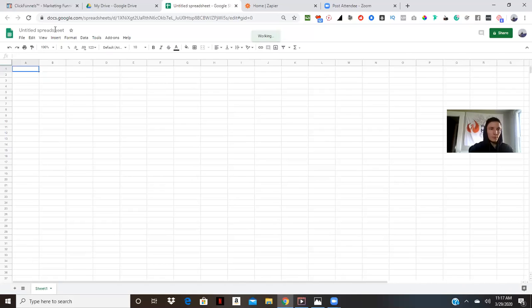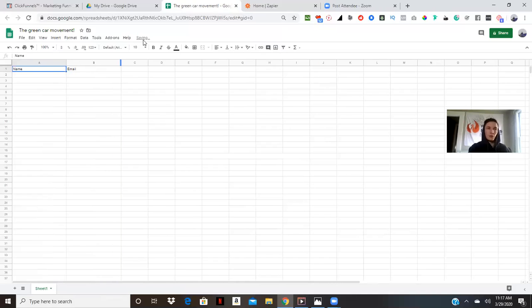How come it's not populating? Let's try naming it. There we go. Green card movement, name, email. I normally widen the column, and then I do the same thing with B, just because it's easier to read. Okay, boom. All right, now the Google document is set up.